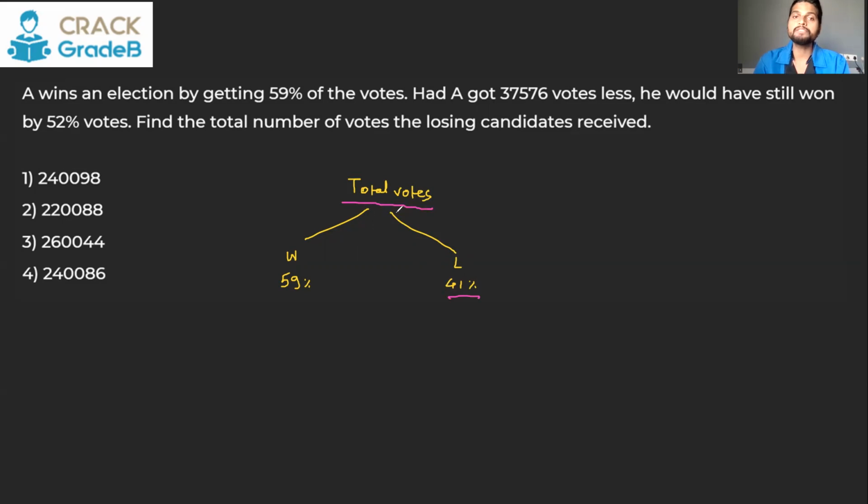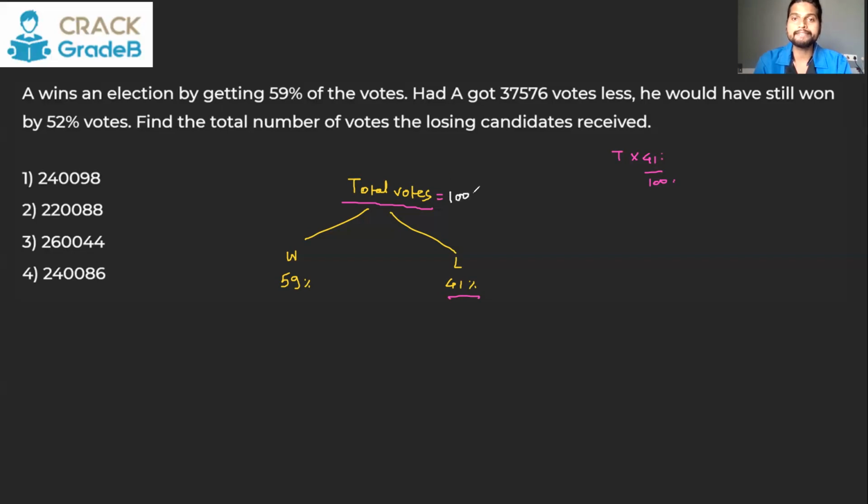So whatever 41% of total votes is has to be a multiple of 41 because of how you calculate it. Let's say T are the total votes. It's 41%, that means into 41 upon 100. So the 41 stays in the numerator because there is nothing in the denominator to cancel that 41. So a multiple of 41 should be the answer. Even from the options, if you can quickly check the multiple of 41, that will be really helpful. But let us solve with the proper method as well.